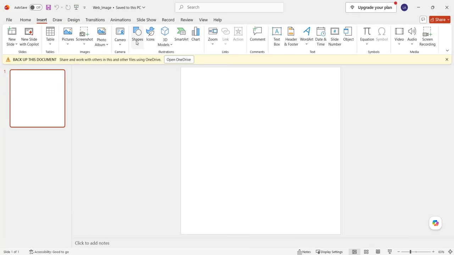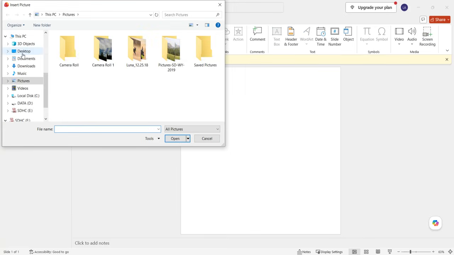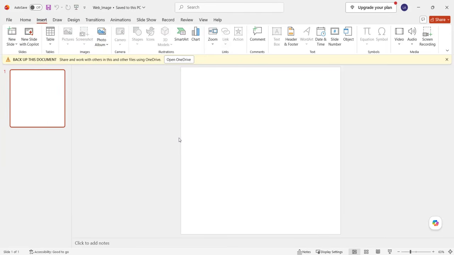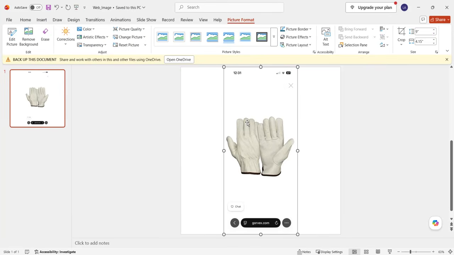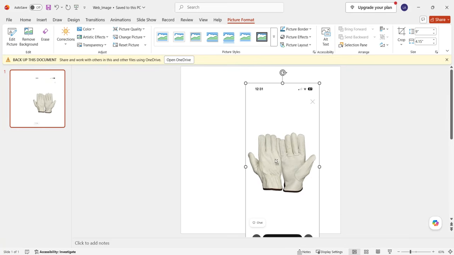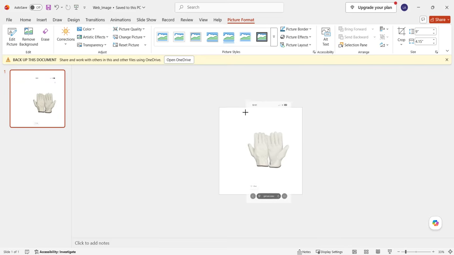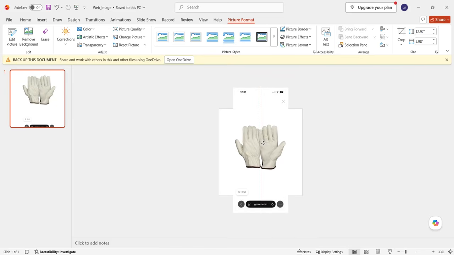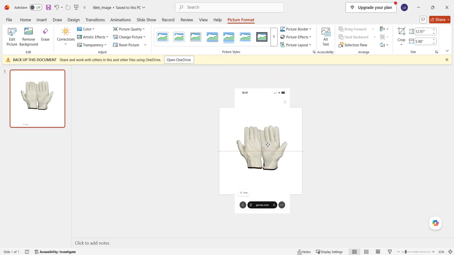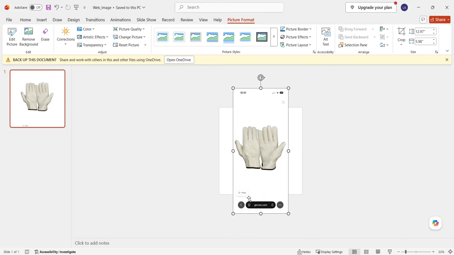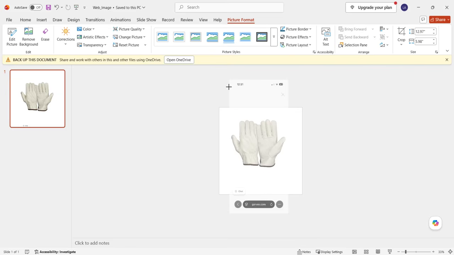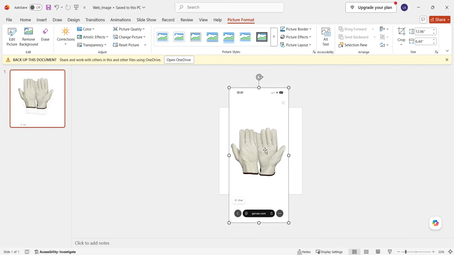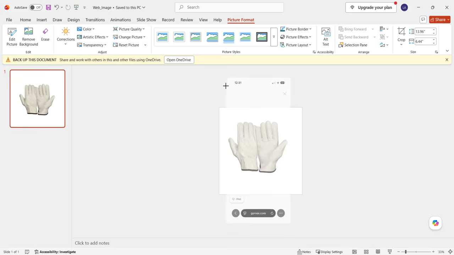So let's go ahead and insert that image. Oops. This device. It's on the desktop. Okay. So we have that. But we need to get it, I'm going to zoom out just a hair. We need to get the gloves kind of the right size in here. So that looks pretty good. This is so much easier if you screenshot from your computer, I'm telling you. Then you don't have all this stuff that came from my phone. We're going to have to get that out. And actually it might end up okay.